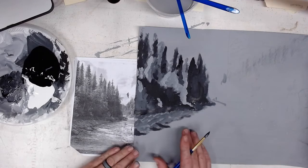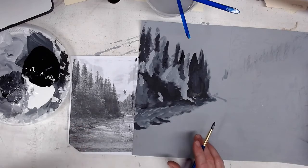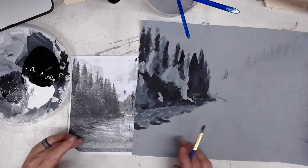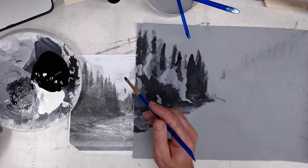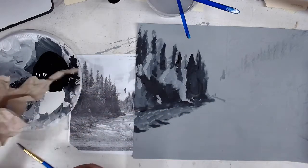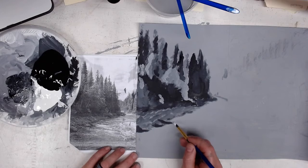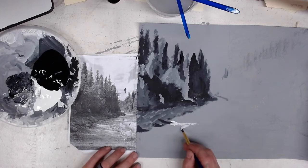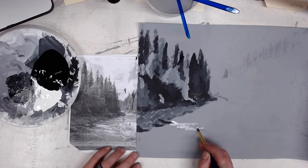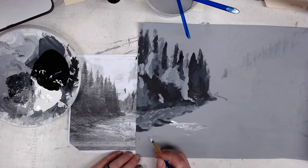So now I'm ready to start indicating some of the water. I feel like the white will probably be my best place to start for the moment. I'm starting to get some paint on my paper, on my reference, so I need to get some whites. I need to clean this off a bit. Now this white slab will change a little bit as we go. I'm using a little dry brushing here too. Some of that black or gray that was on the brush is starting to work its way into it.